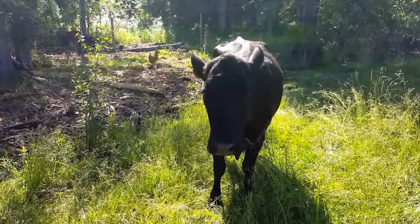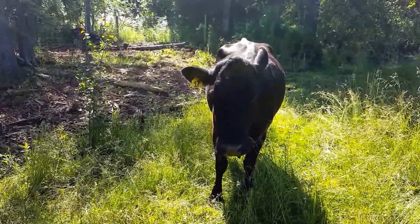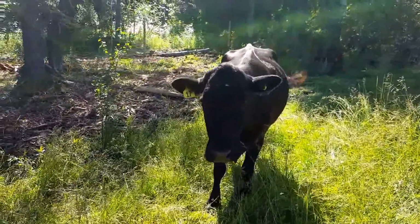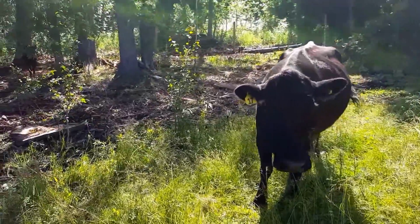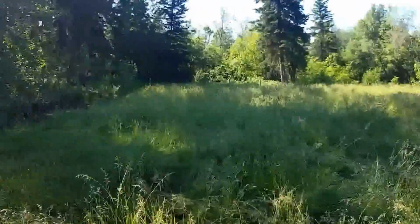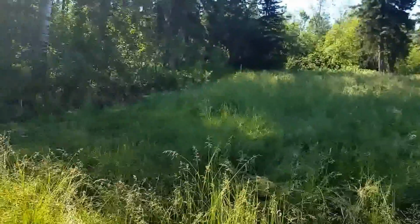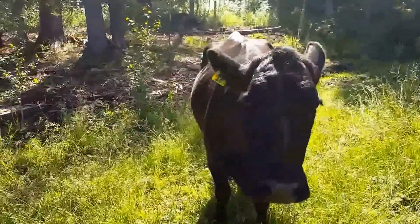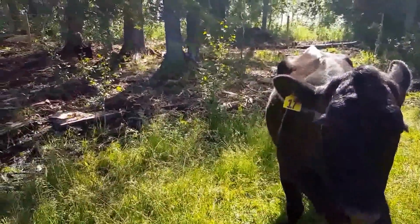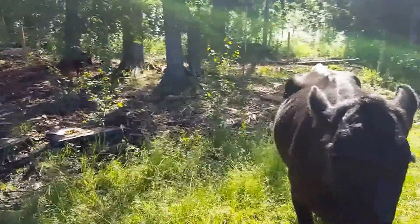They're purebred Dexters, and I have a farmer that is willing to work with me and bring me a bull when I need it, so I don't have to house one. So that's been awesome. She also just loves this pasture up here that we had fenced, remember at the beginning? So it was all to do with getting the milk cow and her calf, and housing the birds also in a safe spot.